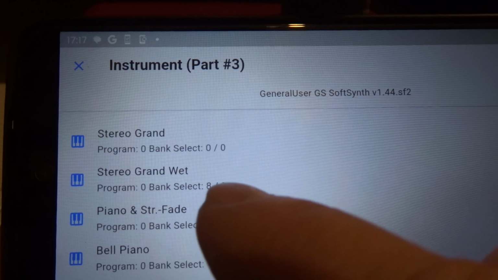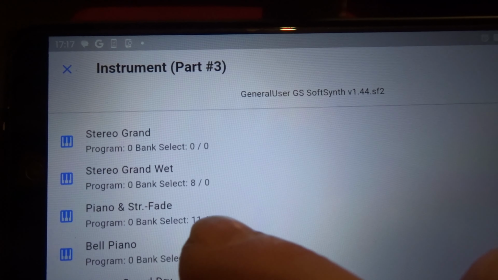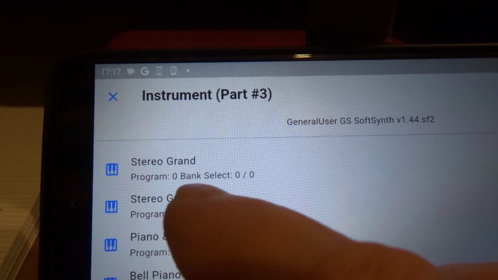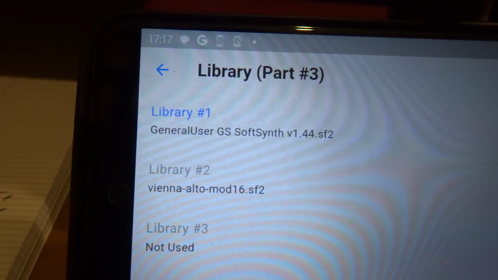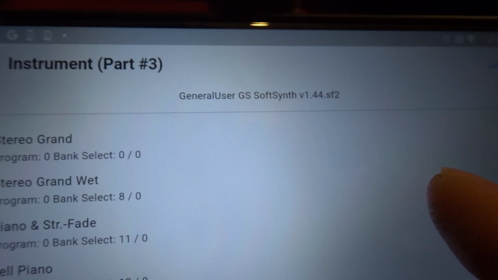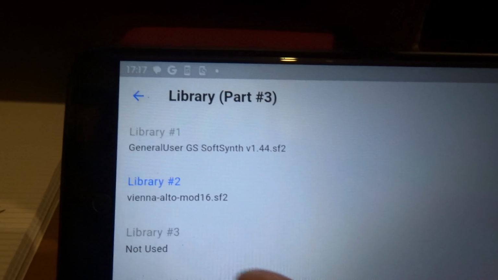The next one is our trumpet. So now for some reason it's jumped back to the default library. So sorry, go library, select Vienna Alto mod, press it again. No, it doesn't like it. Oh, now it's in blue and there's a tick by it, so we're good.